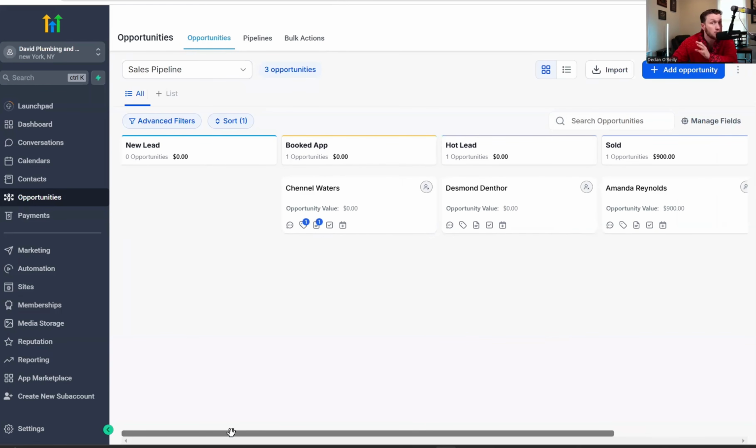That's why I recommend you watch this video again if you don't understand the stages, because the stages are how the automations are really going to work smoothly. The pipeline and the opportunity are just down here. The stages are what make everything kind of come together. So that is extremely important to understand.